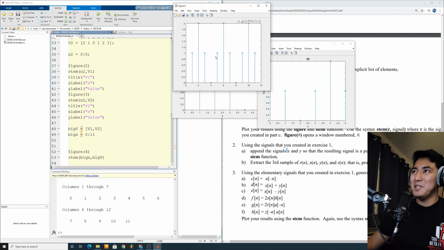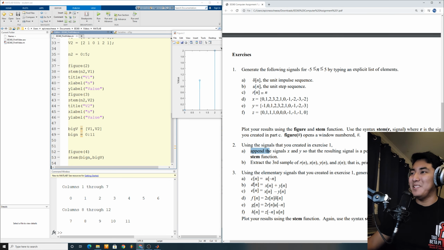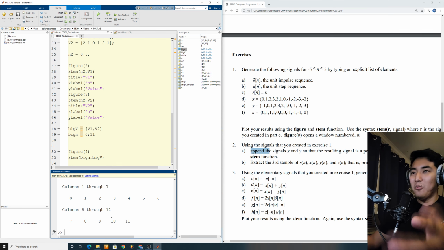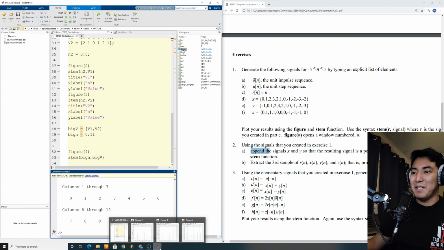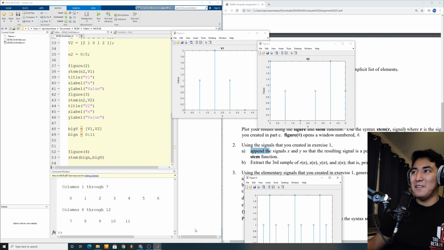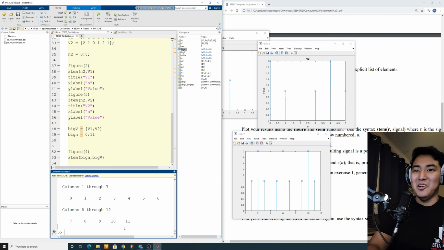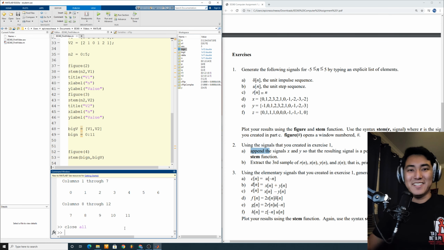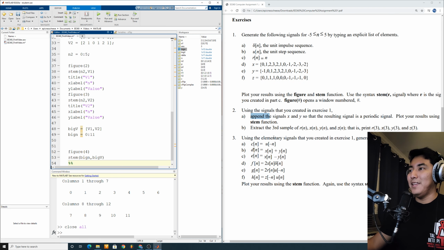Oh, look, it looks like a periodic wave. Oops. It's not like we're appending stuff. Just kidding. Oh, where did my windows go? They're going to be in the background right here. But there's an easy way, let's say you have a whole bunch of graphs and they're everywhere. For me, I like to use close all, and that closes all your figures. So very useful function. So that was number 2. Not really, but just a tip. And then you can solve this on your own.